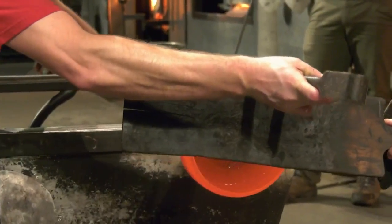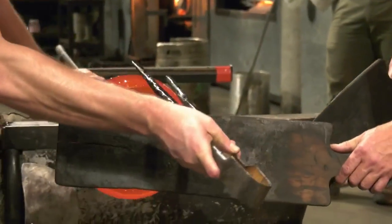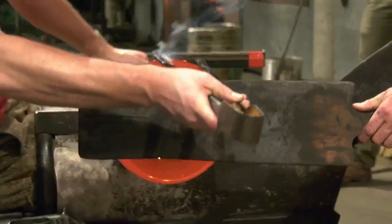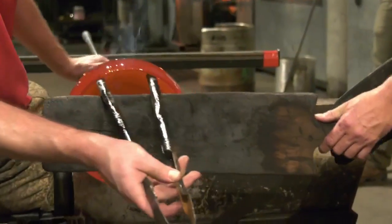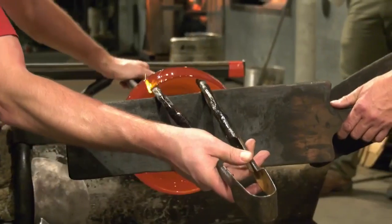Okay. So this down here is called the garage. It's a place where we can temporarily store glass and keep it nice and warm. It's about 1,000 degrees Fahrenheit. And this is where we set glass to keep it nice and warm. You have a question up there?